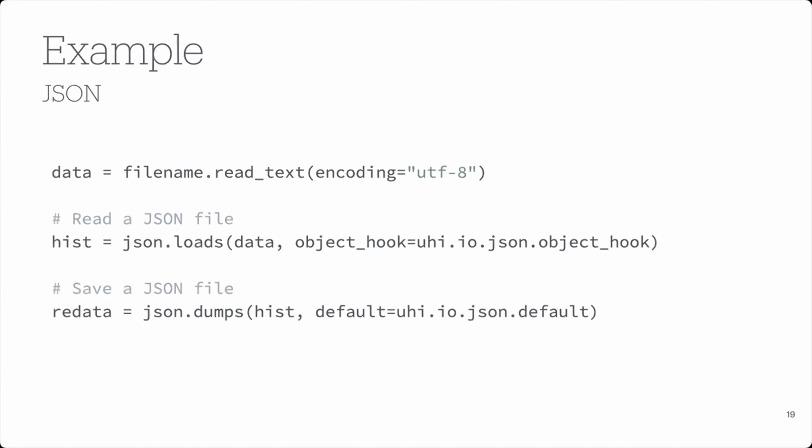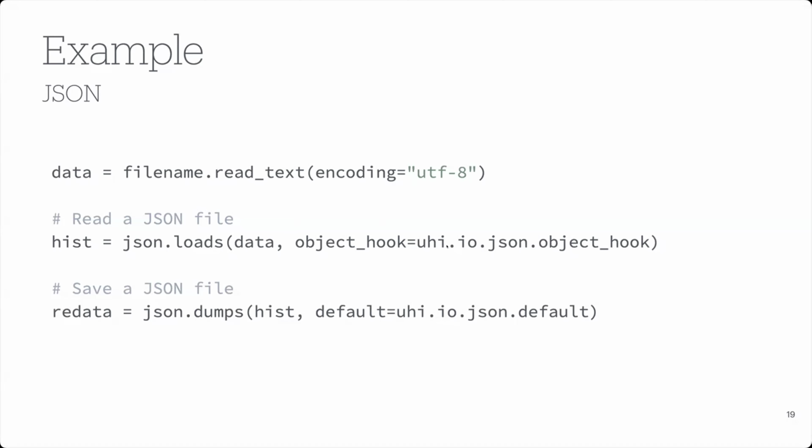So here's an example for JSON. And for JSON, if you want to read it, it would look like this. You would read in your file as data, and then you can run it through. I'm using the string example here because it's easier, and you can also obviously not do the loads. You can do the load without the s and use a file object. But this I could do line by line. So we do json.loads, we give data, and then we pass in this object hook, which is the Python JSON mechanism for customizing how JSON is loaded.